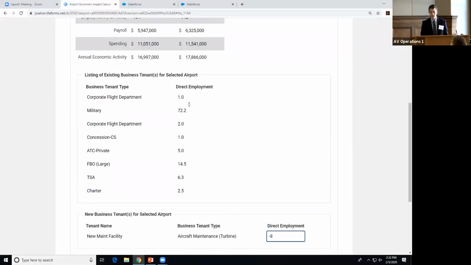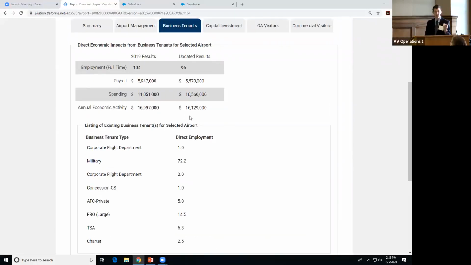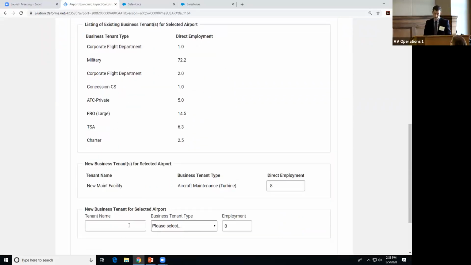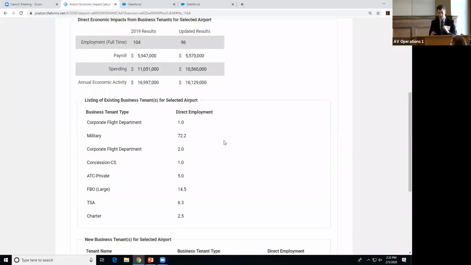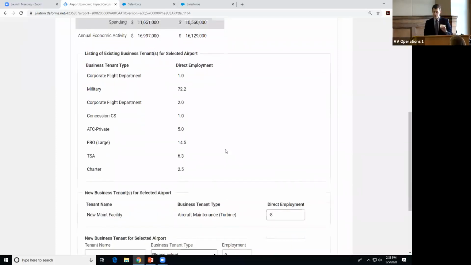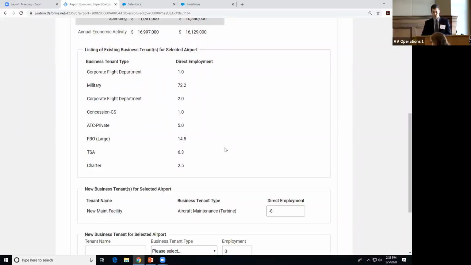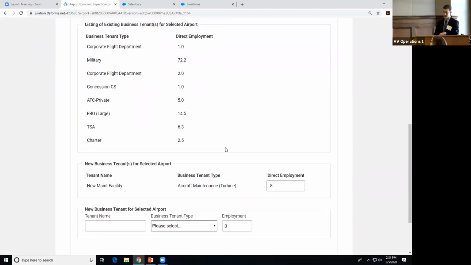However, keep in mind, the existing tenant data is based on real data given to us by the tenants in the field based on the survey efforts that we did. A new tenant is based on statewide averages. So any new tenant you add or subtract is not going to be exactly identical to existing data if a tenant did provide it. So keep that in mind. If you're trying to subtract, let's say this charter company with 2.5 goes away, if they gave us a real survey, the underlying numbers at this top table are based on the real data that that entity gave us. If you subtract that charter and put in -2.5, it's based on averages. So the numbers may not subtract exactly, but that's okay. It's fairly close. The data that charter entity would have given us is factoring into the average that we're running the new and potential added or subtracted business entities.